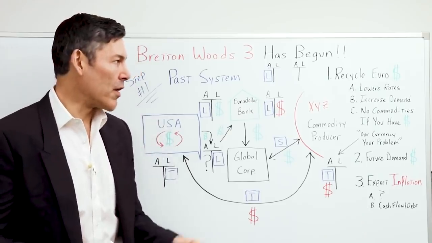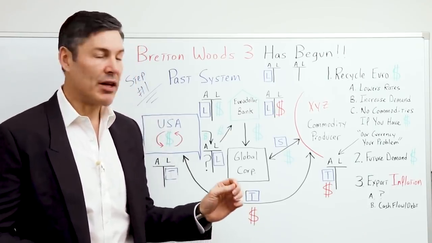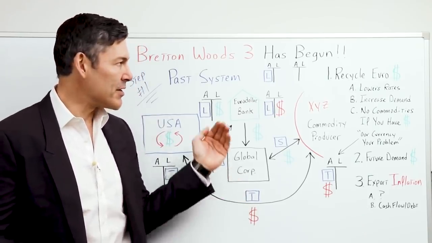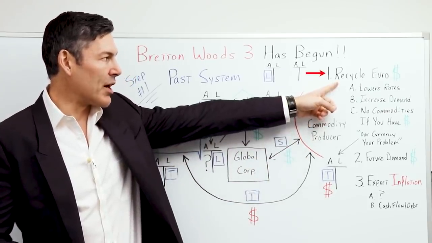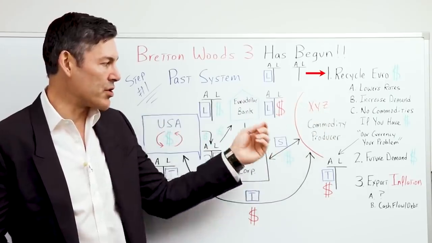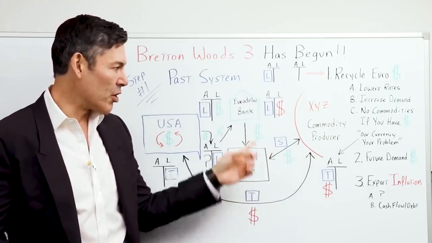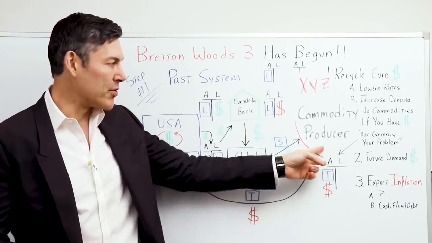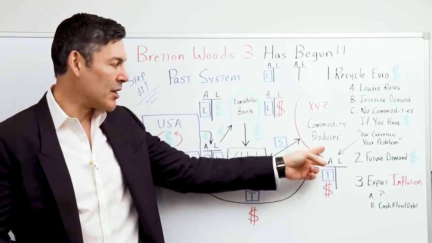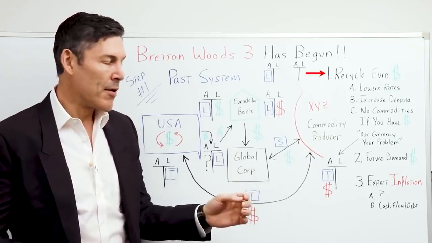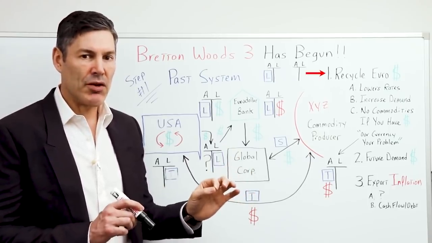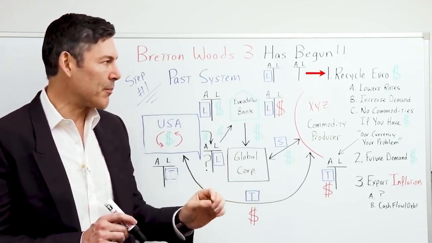Now let's go over and think through some of the implications of this system. So again, Zoltan was talking about recycling Eurodollars into treasuries. So the Eurodollars were created, the commodity producer gets the Eurodollars, and then they buy treasuries. This is the recycling process he's talking about. But what does this mean for the United States and the domestic economy?